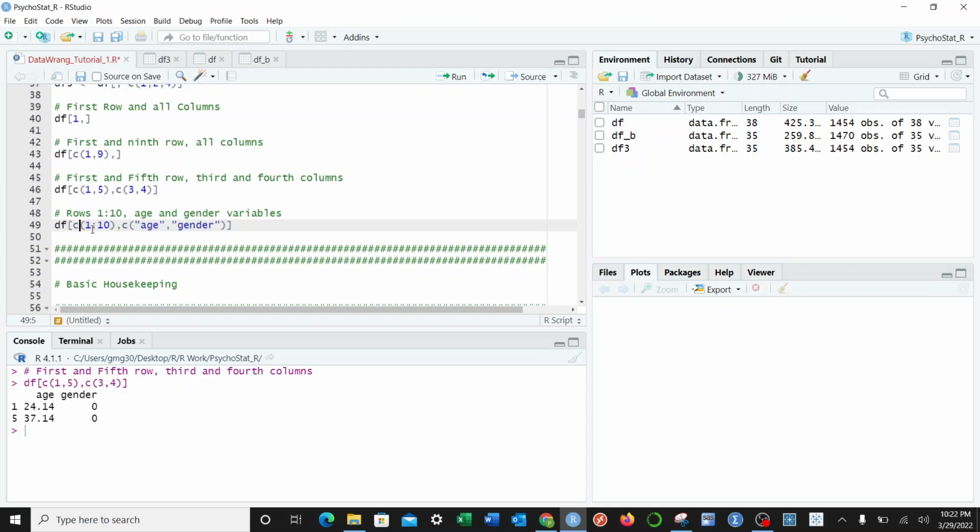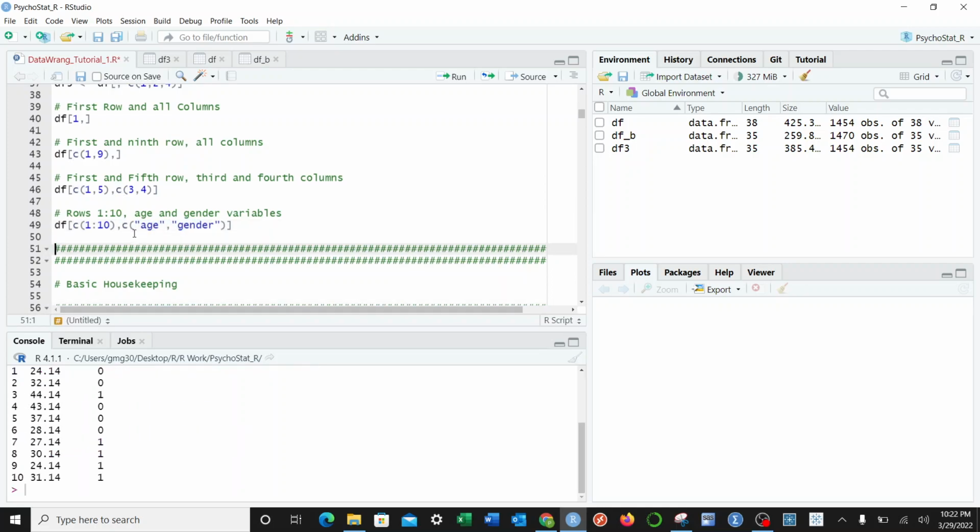And then a comma to denote that I'm now going to specify the columns I want. I could also have written this df bracket and then c parentheses 1, comma 2, 3, 4, and so on and so forth, all the way to 10. But when you want everything in between two numbers, you could take a shortcut and use a colon. So this is going to give us the first 10 rows for the age and gender variables. So let's run it. And sure enough, we have rows 1 through 10 for age and gender.